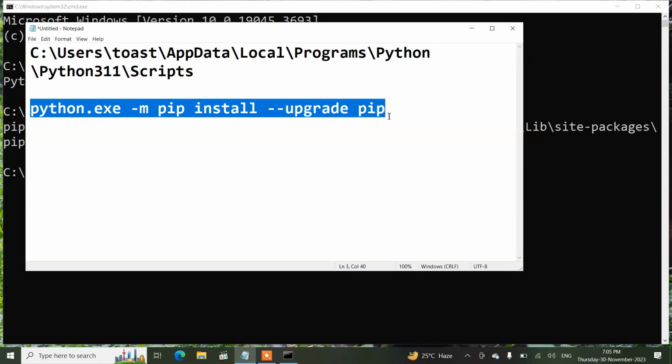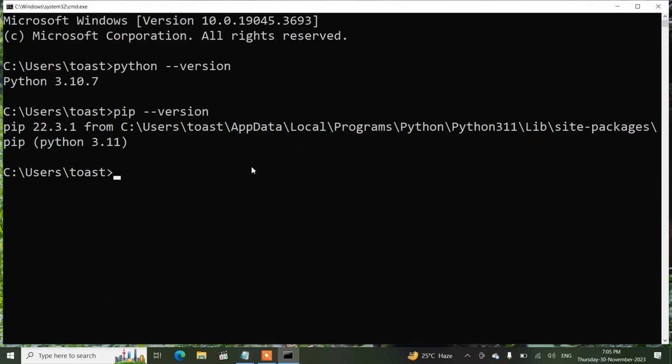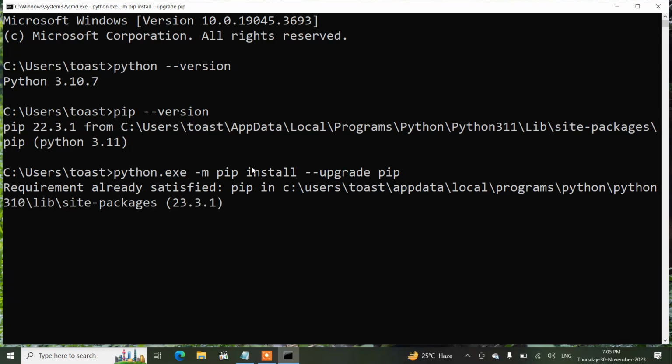Also make sure that your Python path variable has been set appropriately. Now let me paste the script and run it. Let's see whether my PIP is being upgraded or not. The script is getting executed. Fine. Requirement already satisfied. That means the latest version of PIP is already installed on my computer.